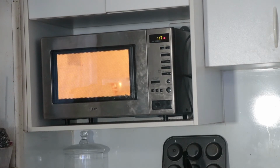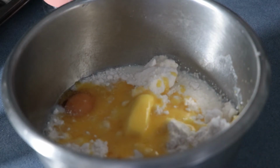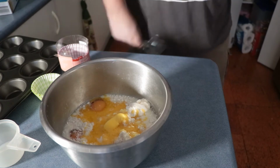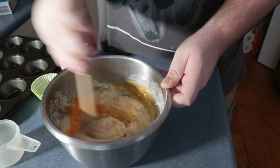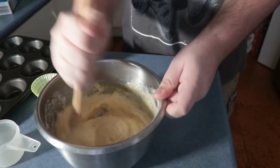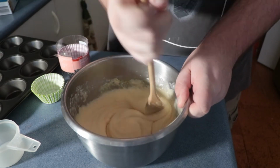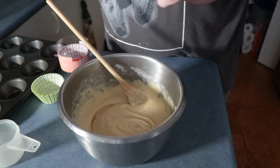Here we go. We tip it all in once it's done, and it should look like this disgusting mess. But we're gonna make it look even worse by mixing it. We can mix it with one of these, but we'll use a spoon because why not? We want to mix it all in. There we go. We're going very fast here because it took like 4 minutes to actually do, and you don't want to see 4 minutes of me stirring, so I sped it up.